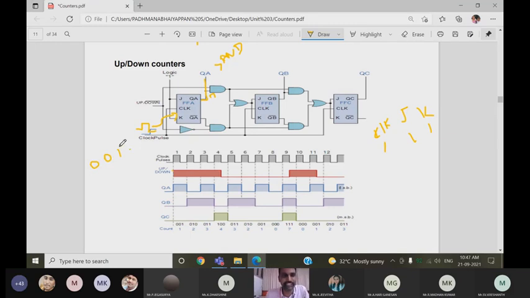Can anyone tell the JK flip flop excitation table? எல்லாரும் இருக்கீங்களா?